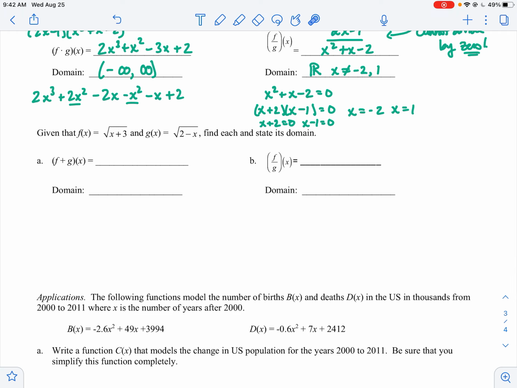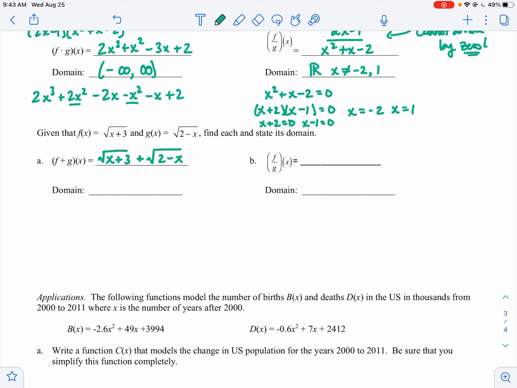Okay. All right. Last but not least, we've got a couple more here with radicals, just to take a look at the domain issues. So when I'm dealing with radicals, the great thing is if I want to add these, it quite literally is just one radical and another, and I'm done. I can't add those. I can't simplify anything. A radical plus a radical is just that.